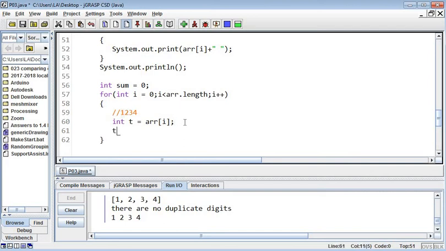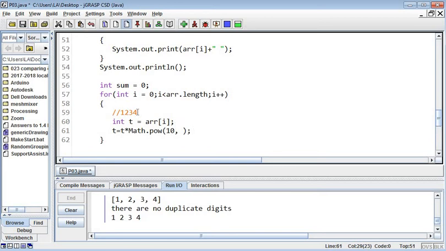And now I'm going to say t equals t times, now we want to multiply this by a power of 10. Math.pow, I'm going to say 10 raised to a certain power. So if we want to multiply the 1 by 1,000, that's 10 to the third.